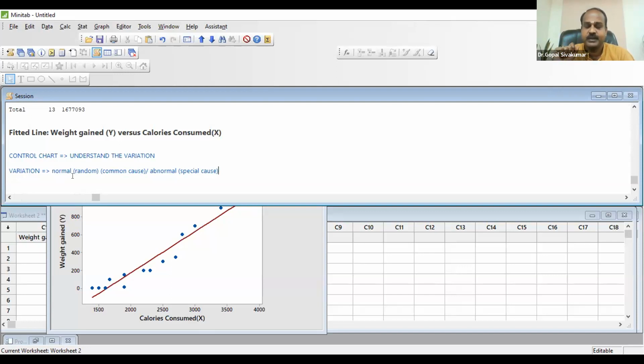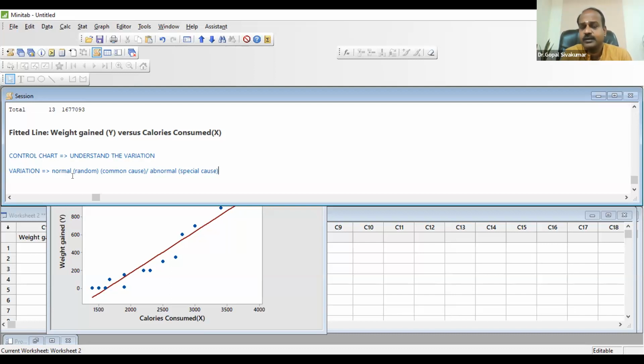special cause. If your child is every day coming late by 2 or 3 minutes, is it normal or abnormal? Normal. But one fine day, a child comes late by more than 2 hours. This is abnormal variation. You need to check with the teacher what happened, isn't it? You just should not keep quiet because your child has arrived.